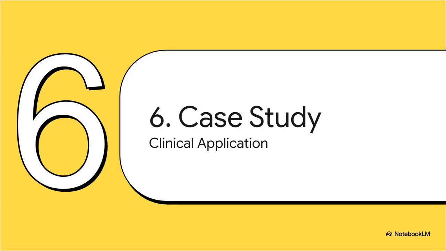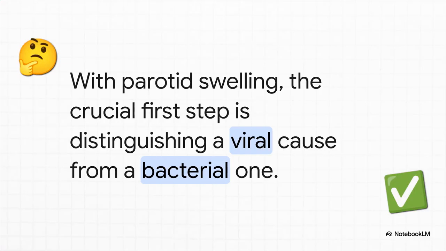Okay, to wrap things up, let's put all this knowledge into practice. Time for our clinical application in Section 6. All right, picture this. A patient walks in with a swollen parotid gland. Right away, as we've been saying this whole time, your mind has to go to that first crucial fork in the road. Is this viral or is it bacterial? Because that one decision changes everything that comes next.